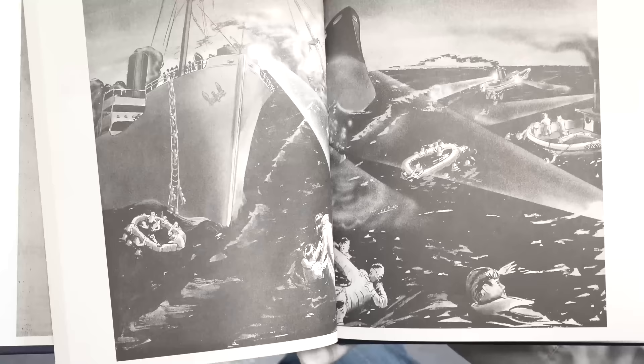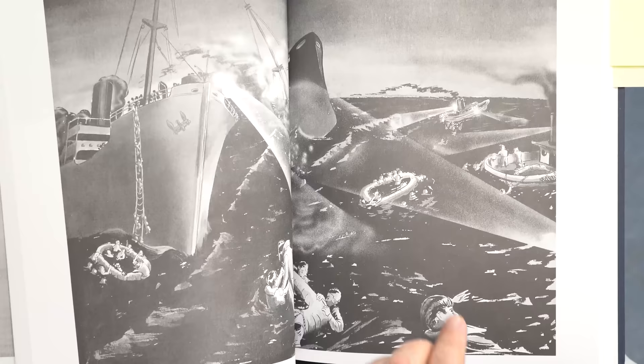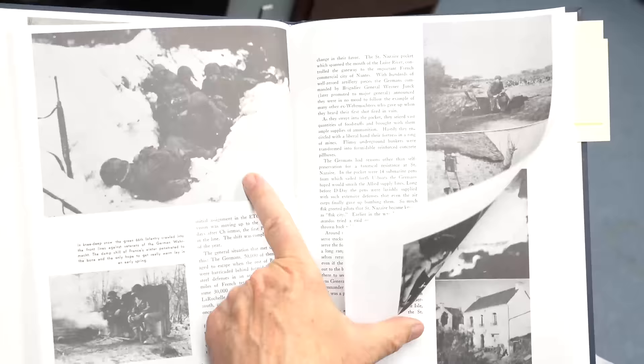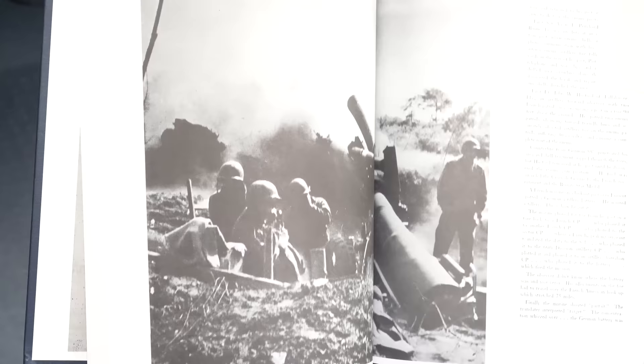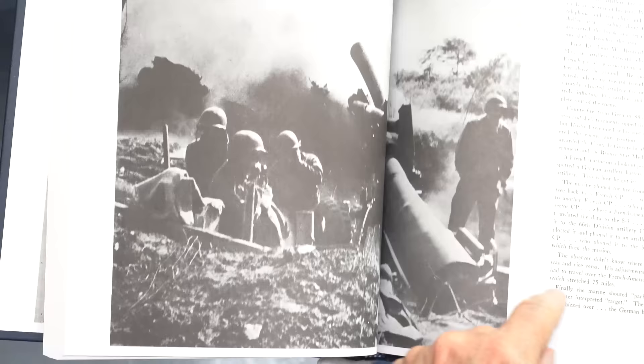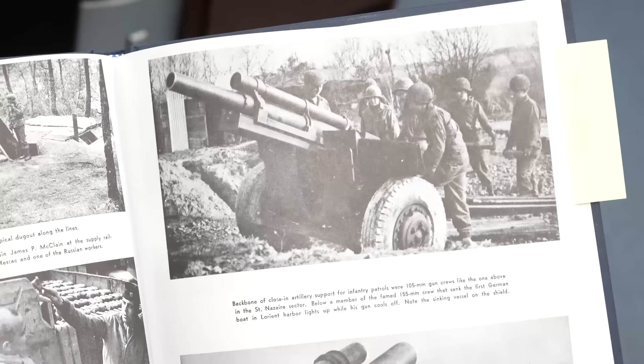These are not his personal pictures — this is from the book. When they were transporting over to Cherbourg, one of the transport ships was sunk by a submarine, I think five miles off the coast. Most people survived — that's just an artist's rendition of the sinking. They obviously saw some snow, and I believe they're in France. This was actually what he was doing — this is the 105 millimeter artillery, and he was part of the unit driving trucks to bring them their ammo. Here you see it: 105 millimeter gun crews, and he was servicing those gun crews.